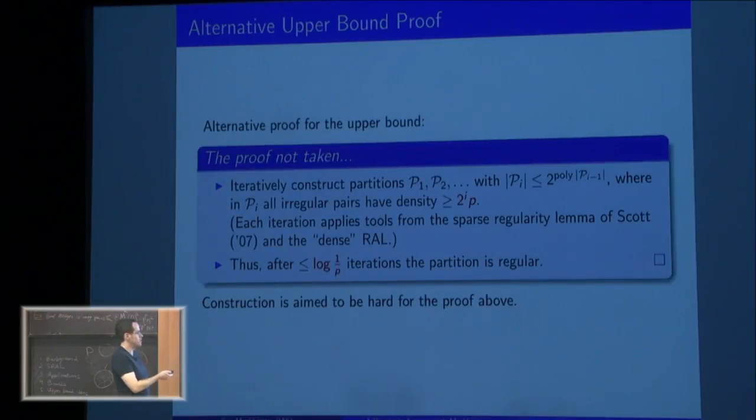This slide just basically says that since the lower bound is tight, it makes sense. It's like a reverse engineering of some upper bound, so it's kind of obvious. It's not very obvious from our proof of the upper bound, but there is an alternative proof which we didn't write because I think it would be less nice, from which it's easy to see why our lower bound holds. Our lower bound construction is meant to be reverse engineered to be hard for this proof. But I won't talk about that.